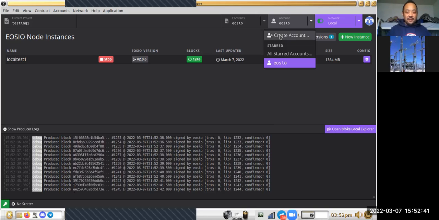So typically, it's fine that you deployed it to EOS IO, but in many cases, you'll create an account for the contract, and then you'll deploy the contract to that account. In the case of this contract, for example, this testing one, we could create an account called testing one, and then deploy the contract to testing one. And it probably would let us do that, but keep in mind that you could have the same contract applied to different accounts, which could get a little bit confusing.